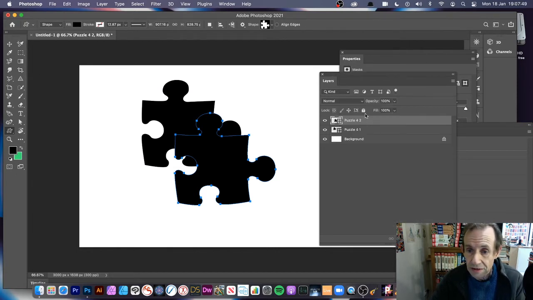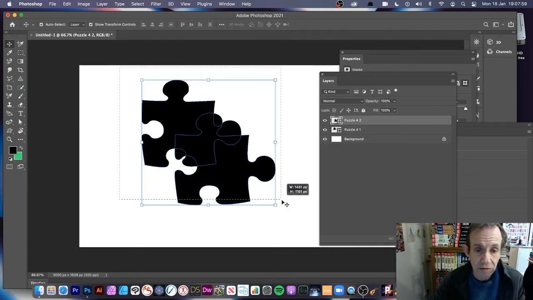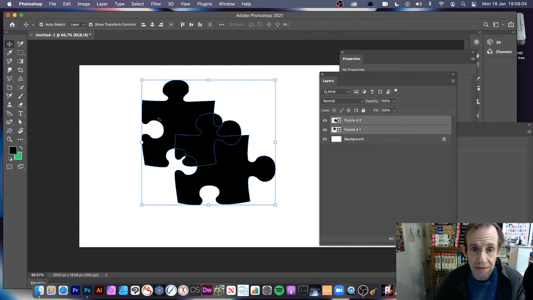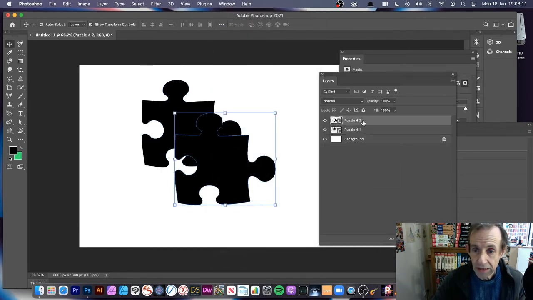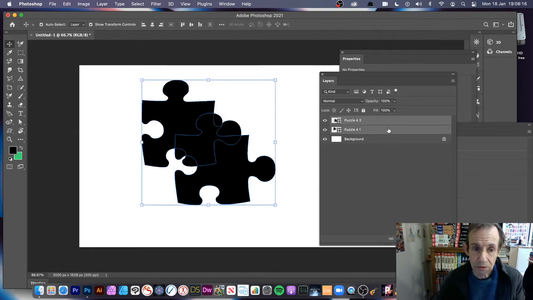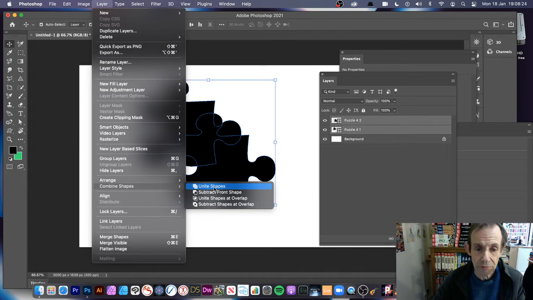If you go to layers, you can see I've got two layers, both vector layers, which can be any size. Now I can use the Move tool, just go up here to the Move tool and select, go over the entire set so that both of the shapes are now selected. Another option, if you want, is Window and Layers, and simply just go over here and click on the first and click on the next, holding down the Shift key. So both are selected. Now, to combine them, simply go to Layer menu and Combine Shapes and Unite Shapes.